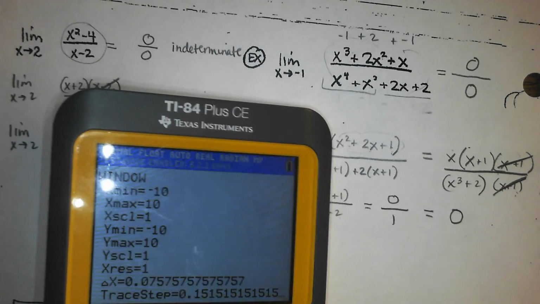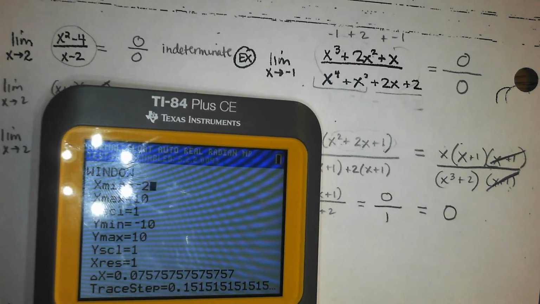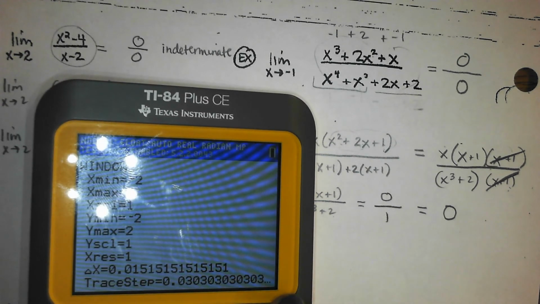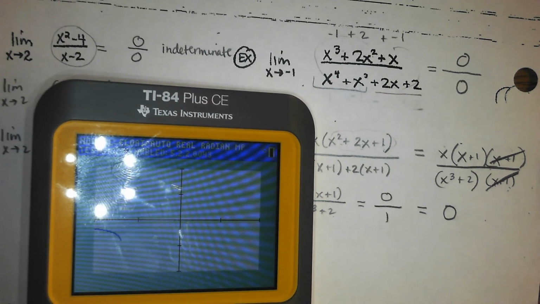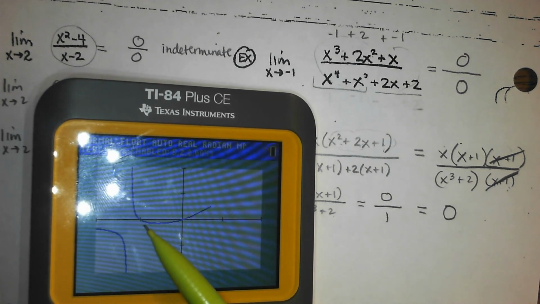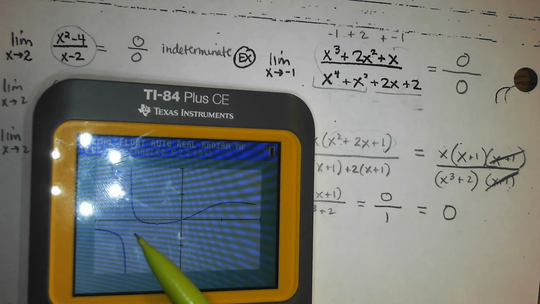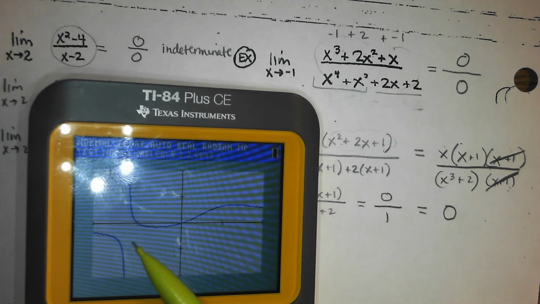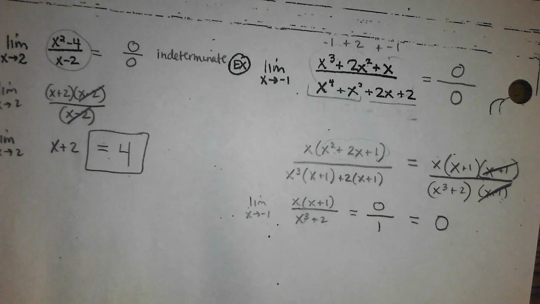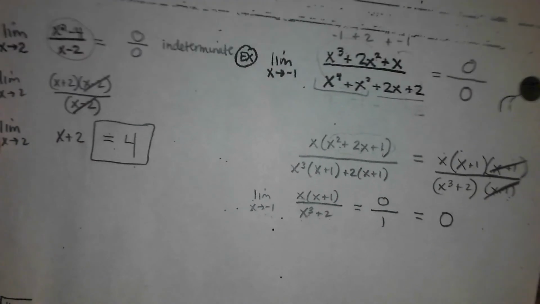But the point is, if you look in from -2 to 2 and -2 to 2 on your y, you can see the 0 at -1. Okay, you don't see the hole there, but you see the intention of the graph as it approaches there. Okay? All right.